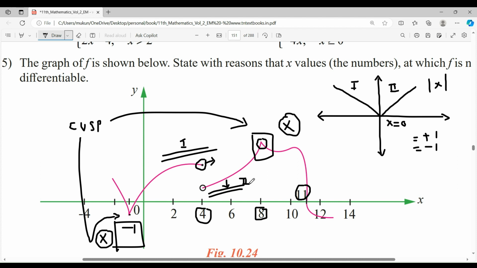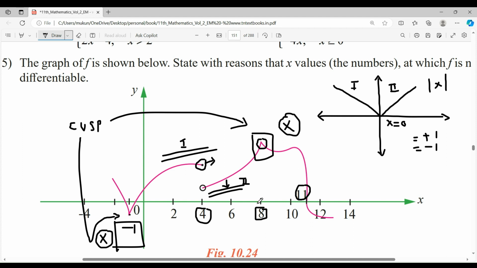a function which is continuous does not necessarily imply differentiability, right? And we have an example for that, the one which we saw earlier, mod of x. So you will see that mod of x is a continuous function, but it's not a differentiable function at the point x equals 0, right? So that is an example of when a function is continuous but is not differentiable at a particular point x equals x naught. So again, remember this, folks: a function which is discontinuous is always not differentiable, whereas a function which is continuous does not necessarily imply differentiability, right?